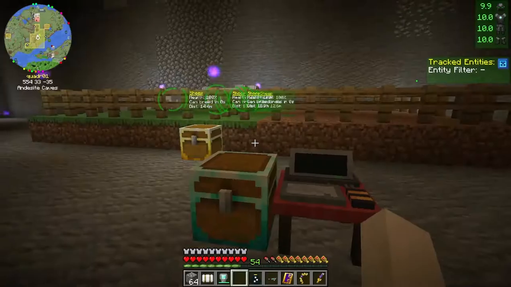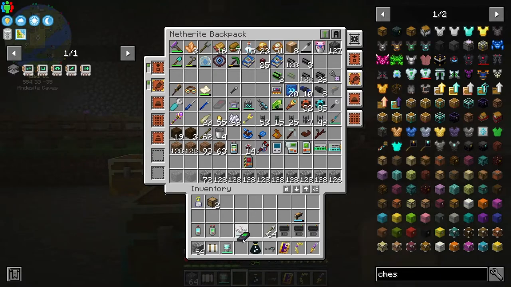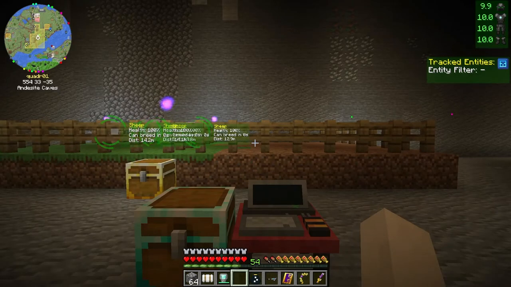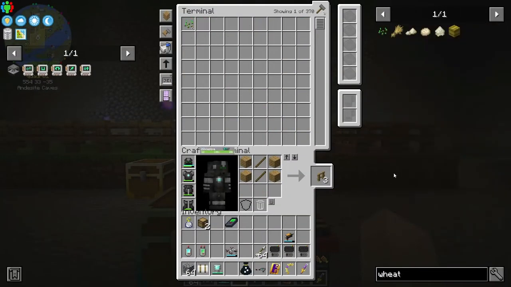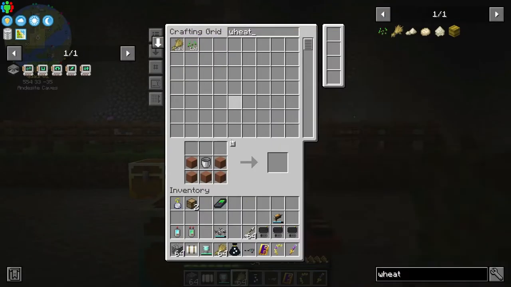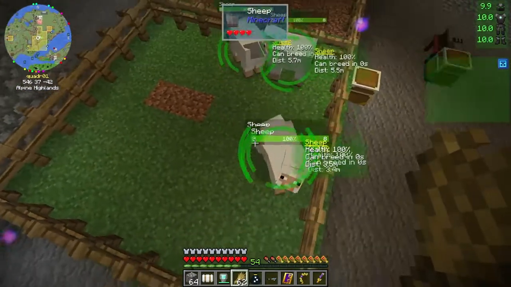Oh wait, let's go get some more sheep first. Shrinking device. Actually, I might want to breed these because I only have a few sheep left out there. So let's get some wheat. What? I don't have any wheat in my main system. See how slacking I am. Here you go, buddies. Have a good time.